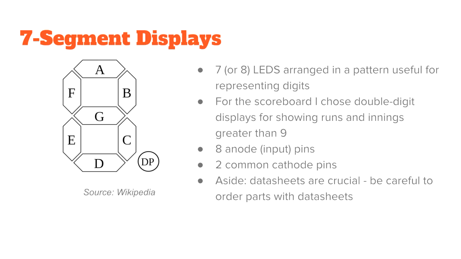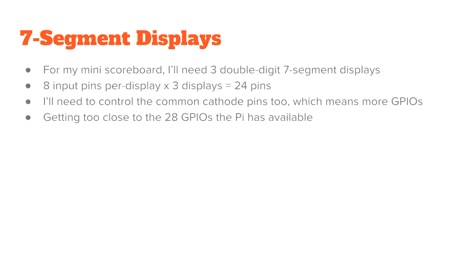So I bought a handful of these from Amazon. I was on a spree, excited about this project, just buying parts and not really paying attention to specifications. And so I wound up getting a grab bag of parts from Amazon that didn't have a data sheet. Data sheets, for those of you who don't know, are really useful technical specifications of whatever parts you're getting, and they tell you tolerances and basically how to use the thing. So I got these displays and didn't really know how to use them. I fumbled through it, figured it out, but this was a good lesson learned. I now consult data sheets before purchasing my parts.